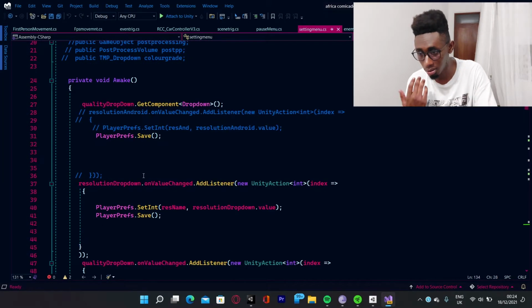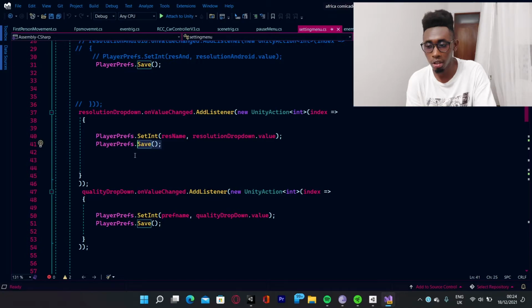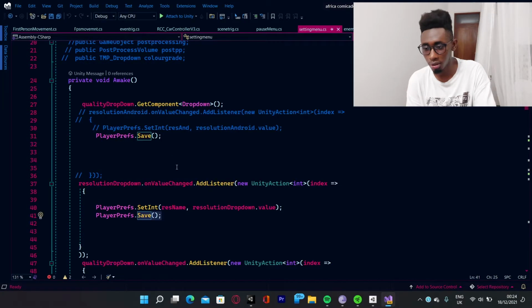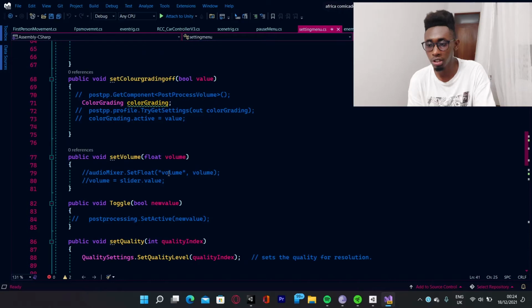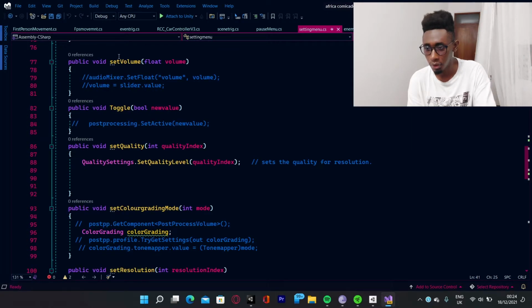Well, this is the code to do all this, and then once it does that, it saves it in one of these variables here called resolutions and quality. That's all it's doing. And then it adjusts things like color. This one is for volume, to control volume.